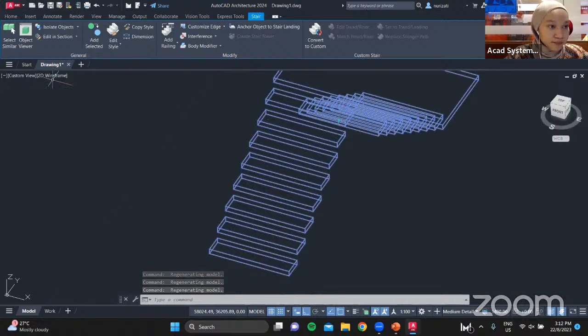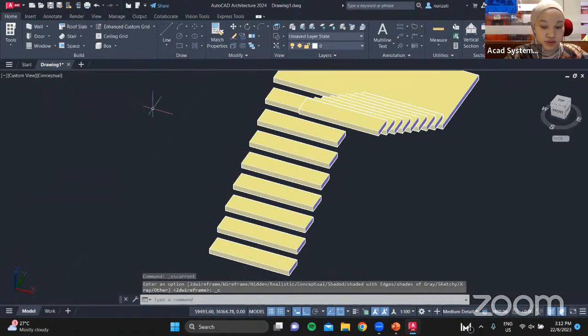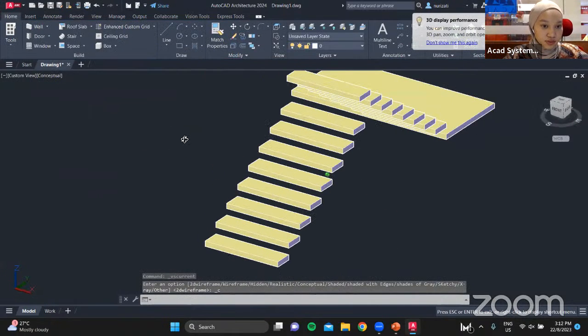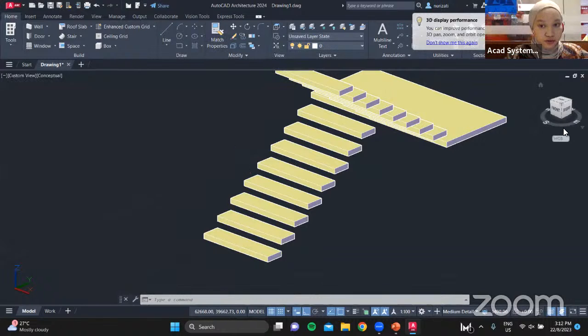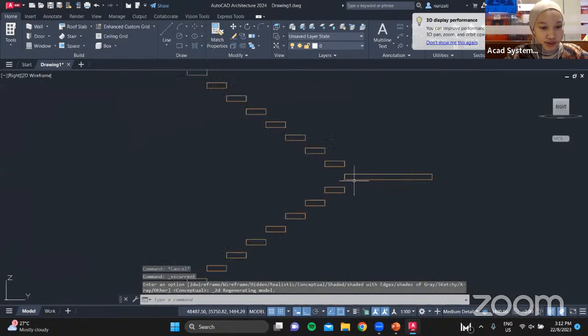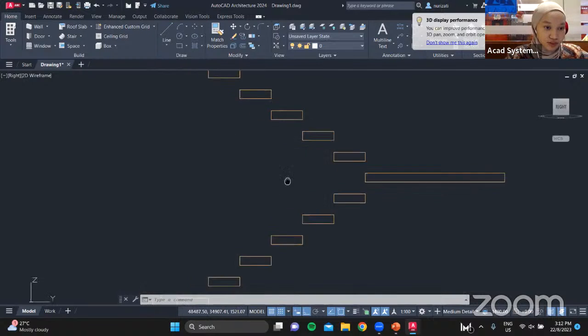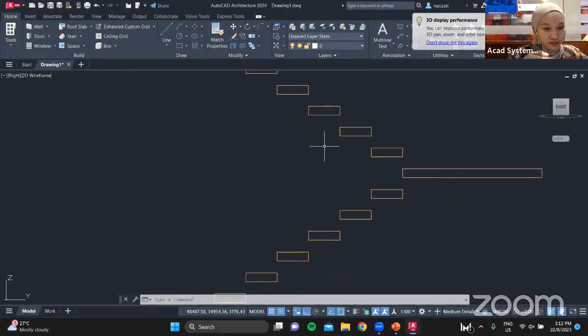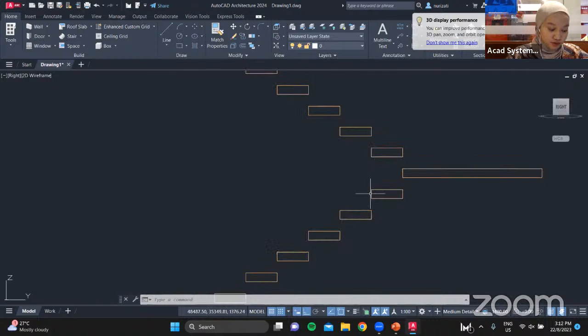Next, let's go to this view, conceptual. All right. Next, I'm going to make sure that if we go to the right view, I'm going to make sure that this step will be aligned to another, because we are going to create like a flowing. So I need to create a line from this upper to the below.